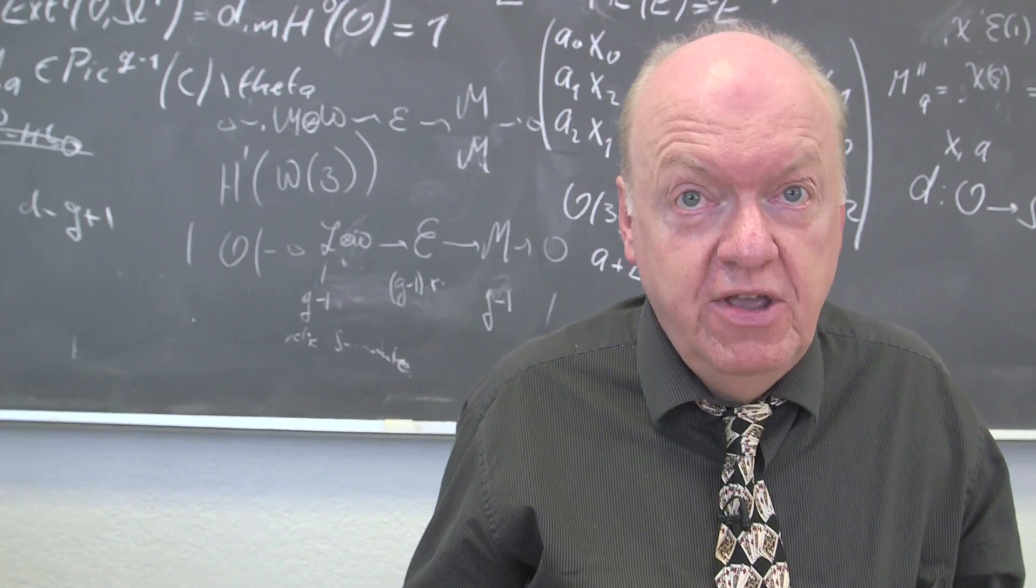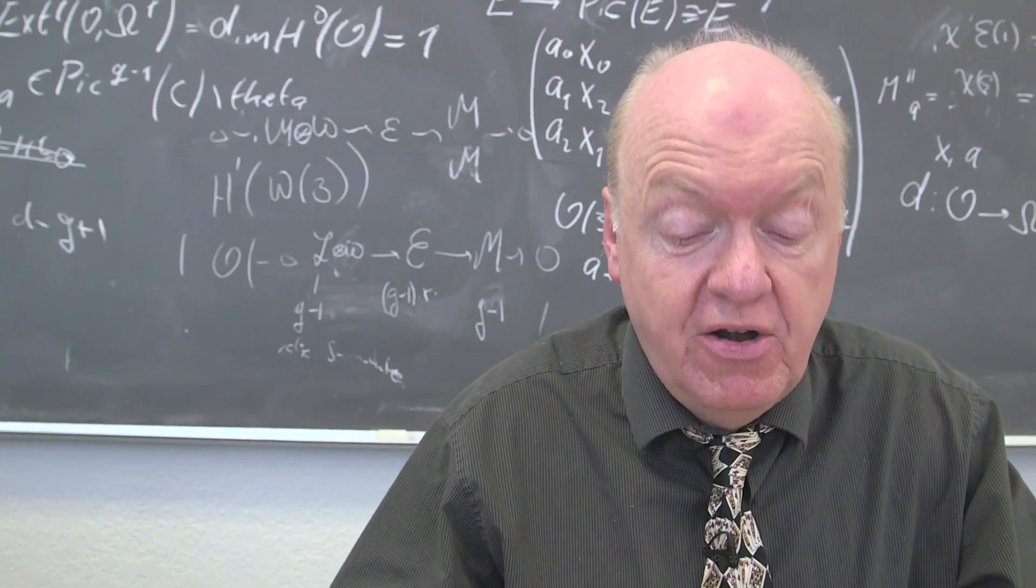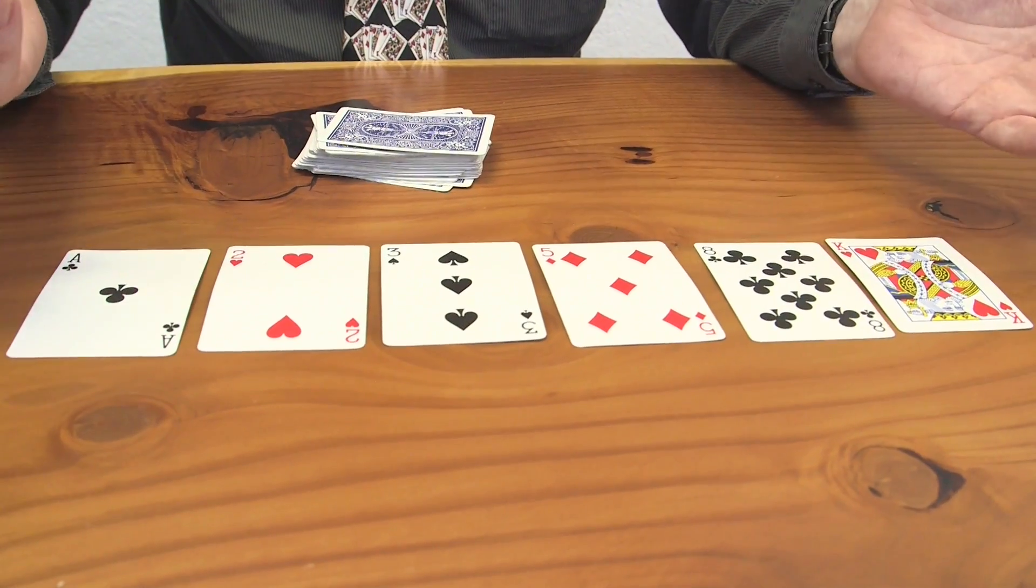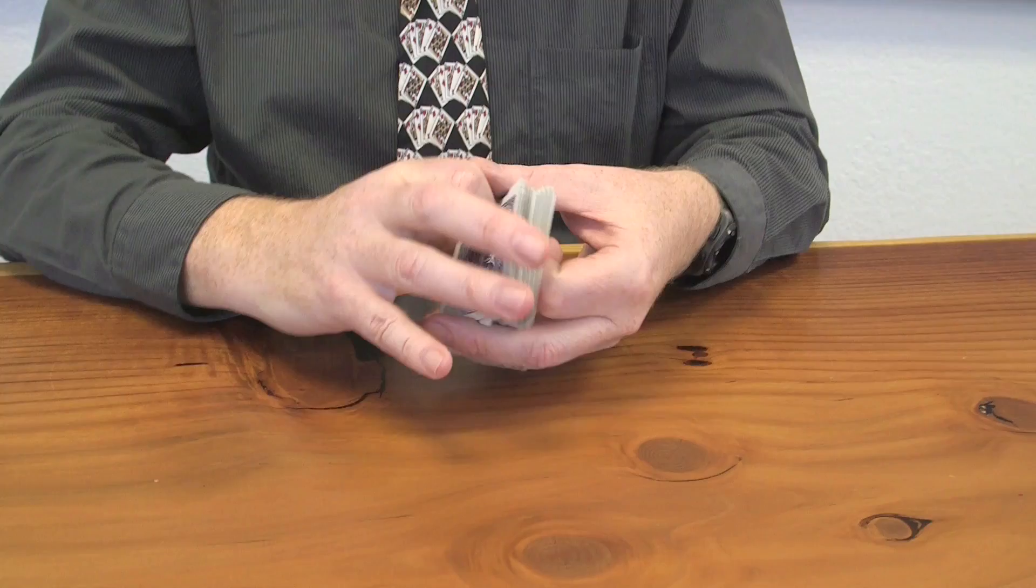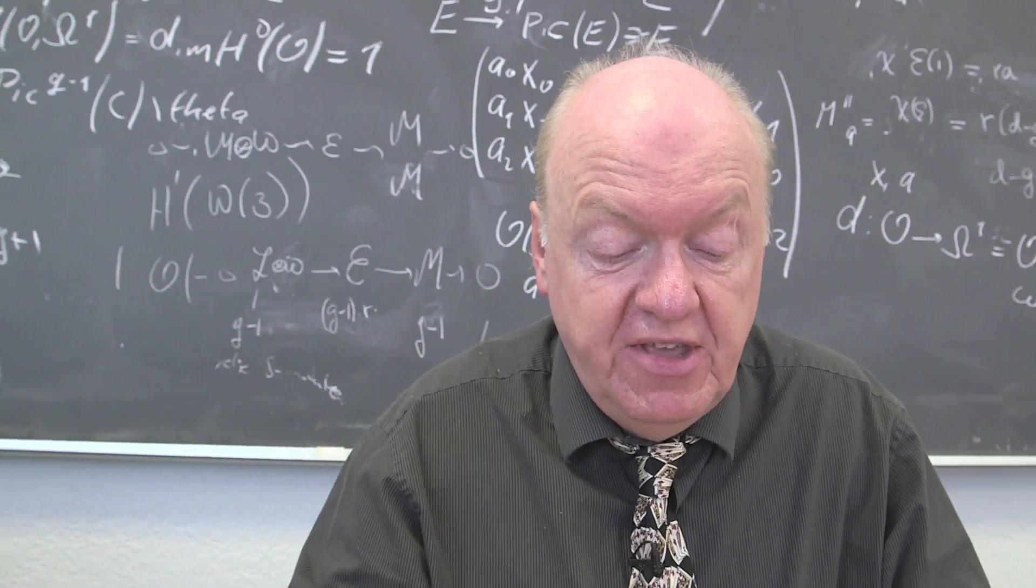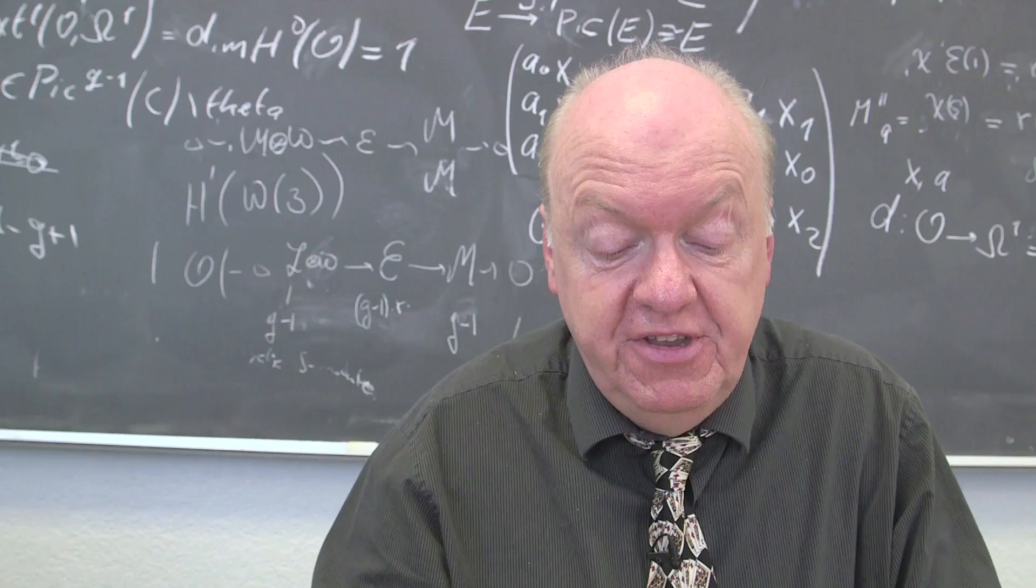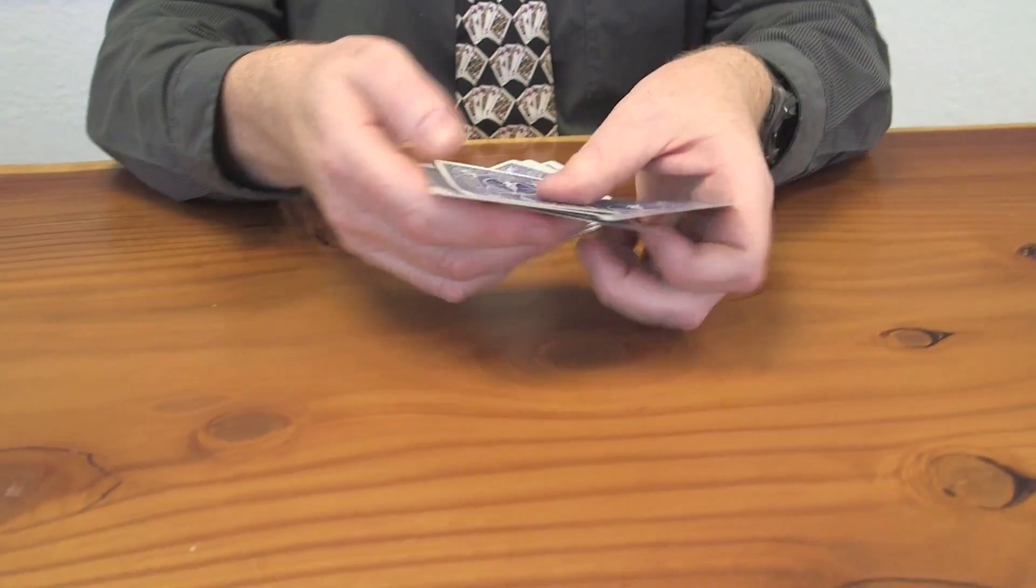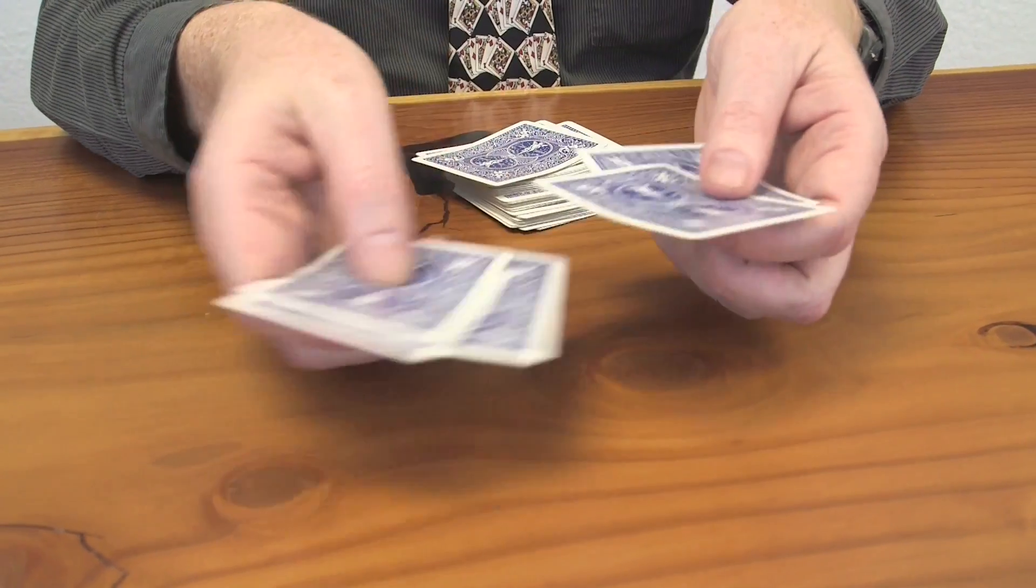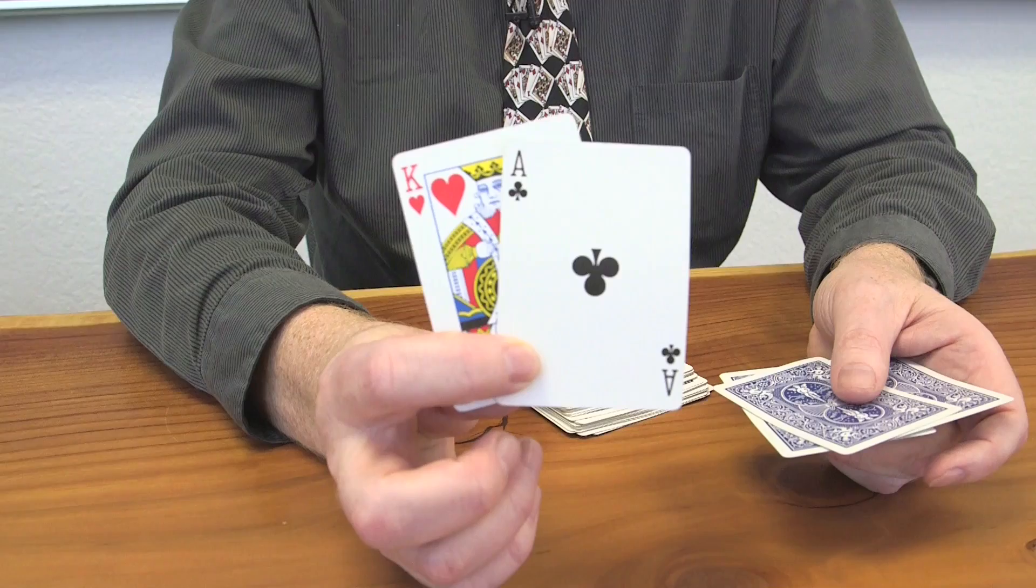So for the card shark, you only go with ace to 13. So I've chosen these particular ace, two, three, five, eight, and 13. And I've memorized the suits. I've been doing this trick for a while. So I put those at the top and I shuffle. And you're going to be picking cards from those two. And it turns out that Fibonacci numbers have this magic property that you will always be able to decompose the sum. So I pretend to shuffle. And I do, in fact, mix these cards up. And I don't know which ones you're going to pick. So again, let me just show you two. And you tell me what the total is. And I'll tell you immediately what the cards are. 14. 14. So it's a king and an ace.